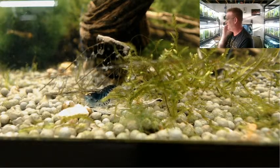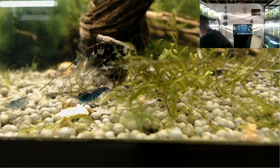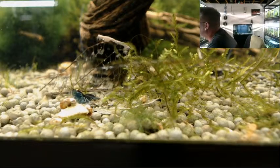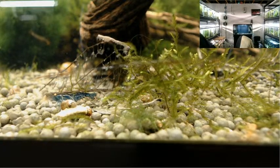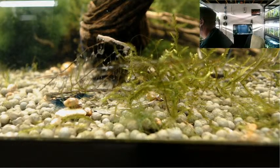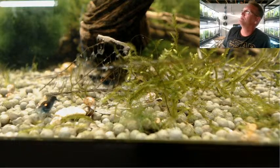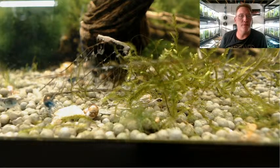Let me see. Oh, see, now they're going to come out. See, it's started. So yeah, everything looks really good. I wouldn't mind getting up there and checking out those extreme reds. These blues ain't really doing much. I just wanted to show you.